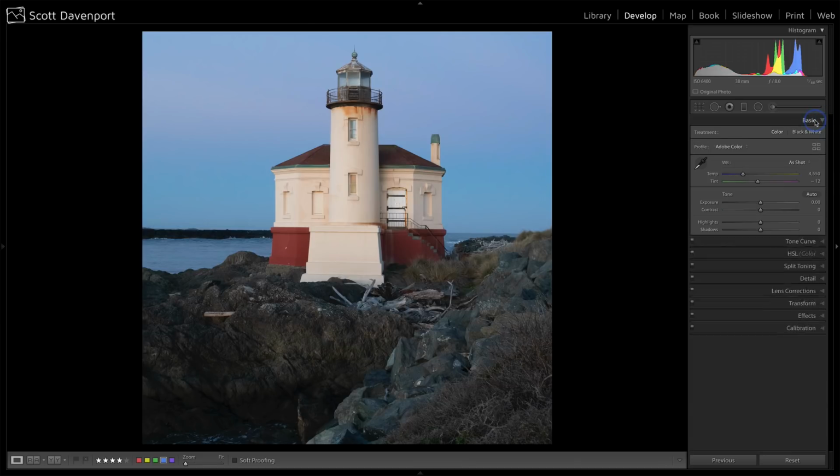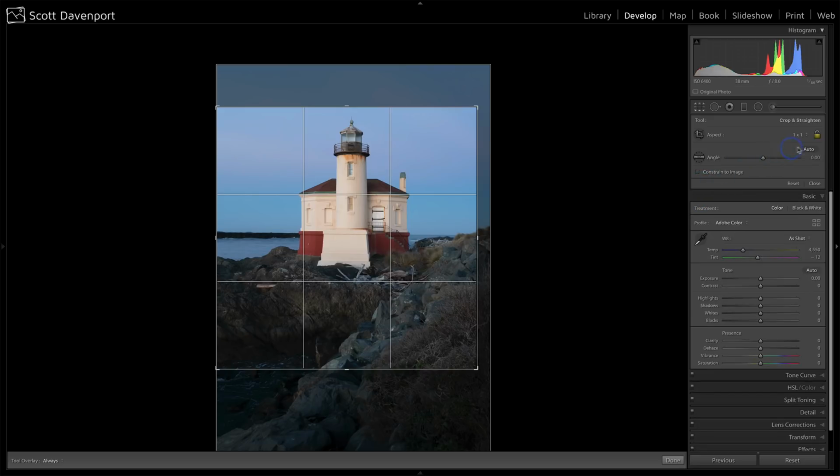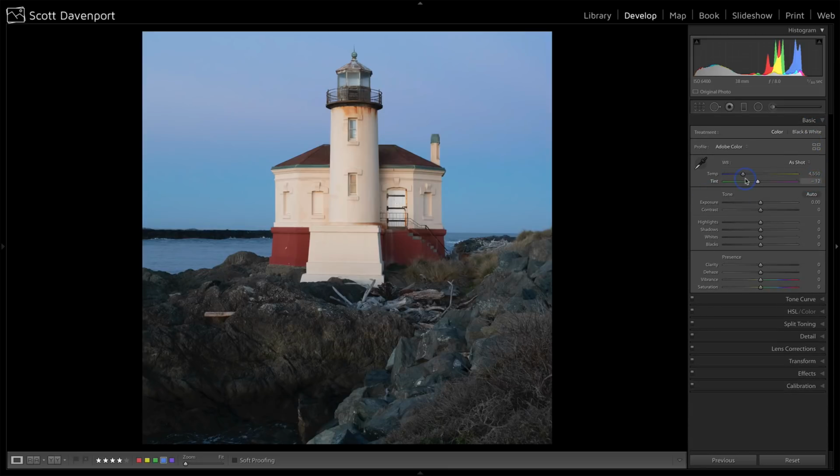All right, moving on. Let's get back into basics. So a little underexposed. White balance we'll play with. I'll treat that more as a kind of artistic expression. Oh, you know, I forgot to check the horizon line too. Let me do that really quickly on the angle here. Let's get that double checked. Very slight adjustment. We'll take that. Call it good.